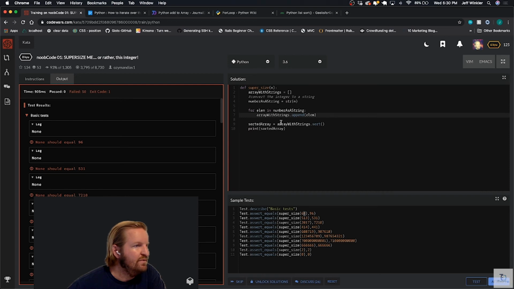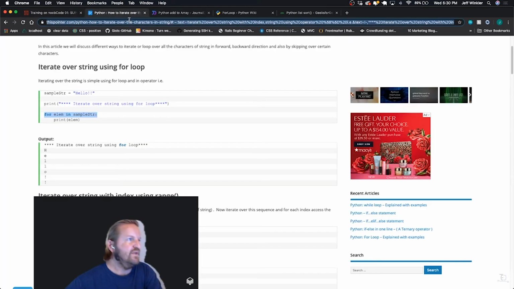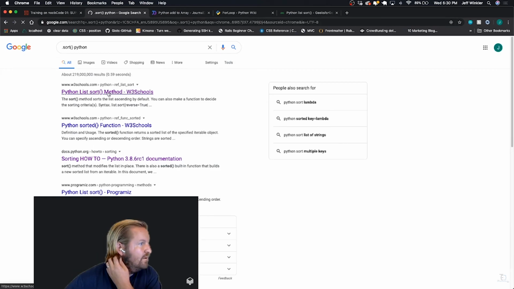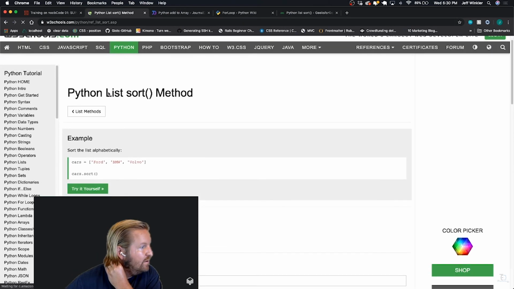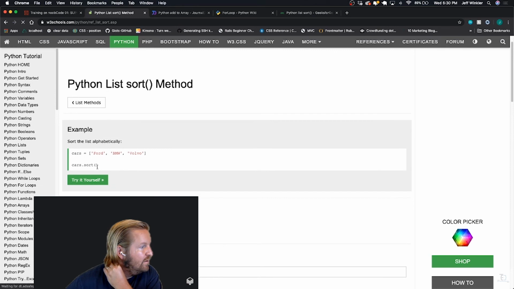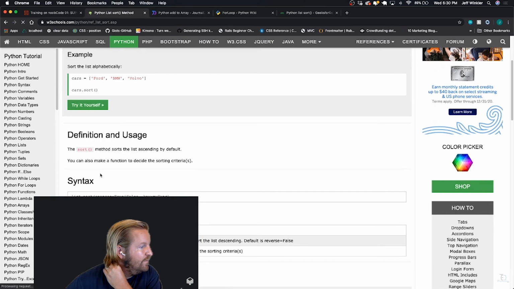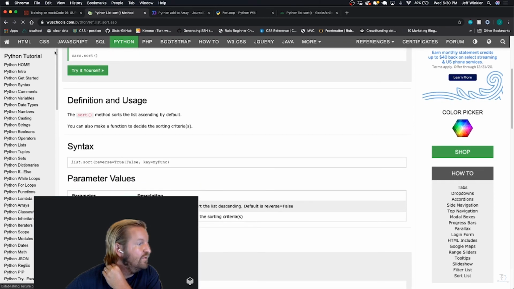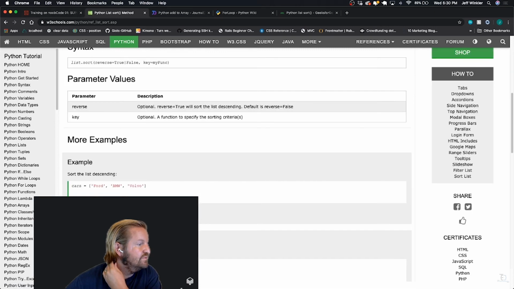Log none. Is dot sort an array method? Oh, we want reverse equals true. We want this.